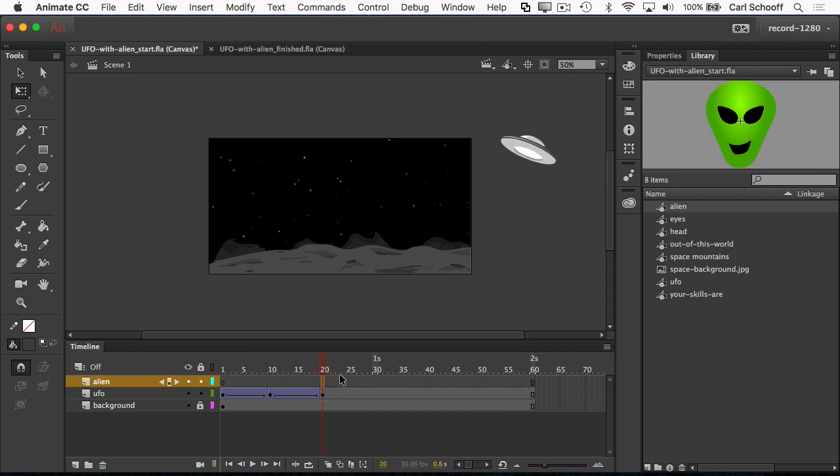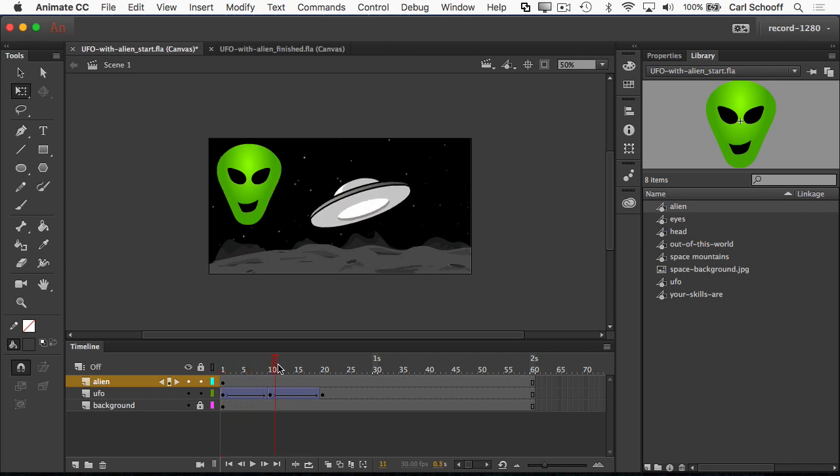Now, something I showed you previously was that if I want to introduce this new element to the stage in frame number 20, I need to have a keyframe there first, okay? Let me do it the wrong way. I'll pretend that we're not students who took my boot camps for keyframes, and in frame number 20, I'm going to take the alien head and drag him out onto the stage. And now I'm going to go back to frame number 1 and say, oh my God, why is that alien head on frame number 1? Well, that's because there wasn't a keyframe first on frame number 20.